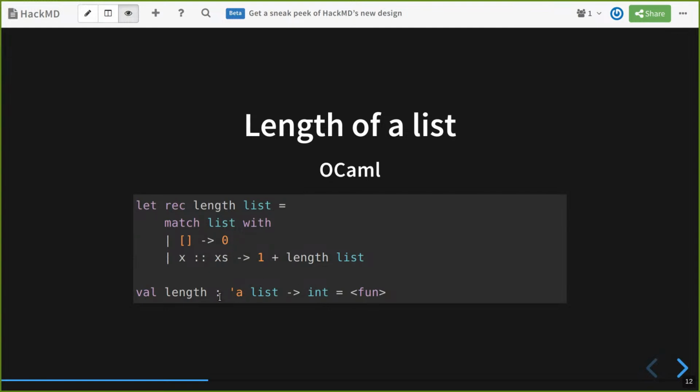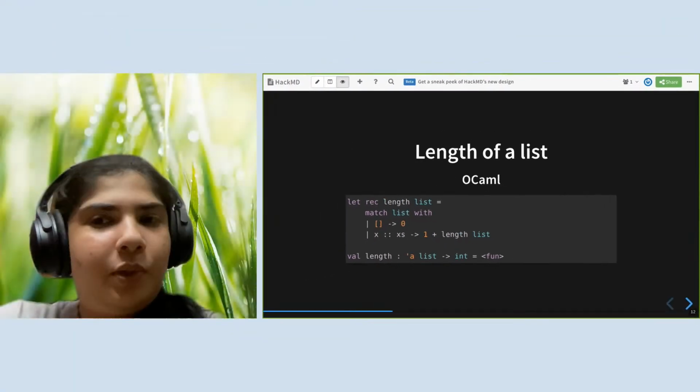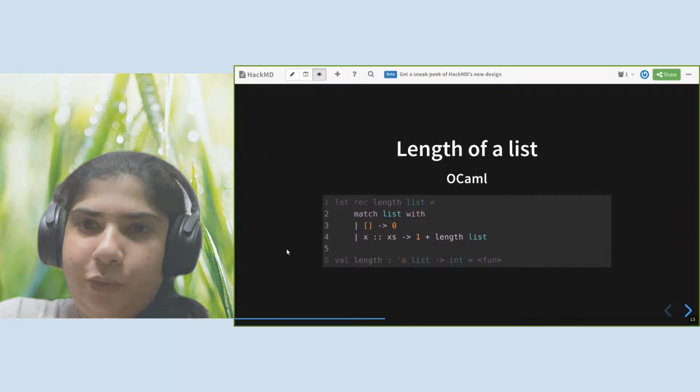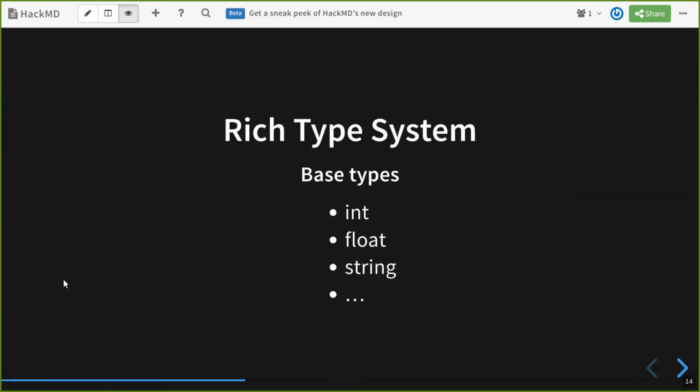This was actually inferred by the compiler. So the powerful type system gives us this ability to infer types by the compiler. So we don't have to go through it. And more often than not, it's intuitive to see from the type what a function does, right? So this is the interesting part, right, where you match the list with the possibilities. So the next bit is the type system again.